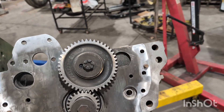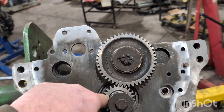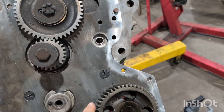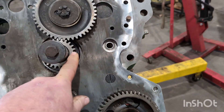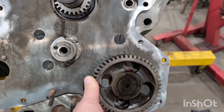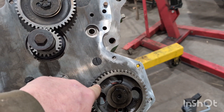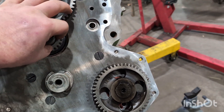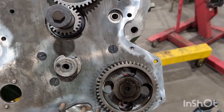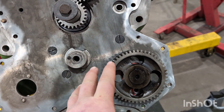For cam timing: if you have the four-cylinder engine with your balancer shafts, you have to time them off the crankshaft using a straight edge. There's not even a mark on the gear for cam timing, so what you're going to do is point your gear to the crankshaft. We can get a straight edge to go across for better alignment, and then when you put this intermediate gear in, you want to be careful that you're not changing that position.